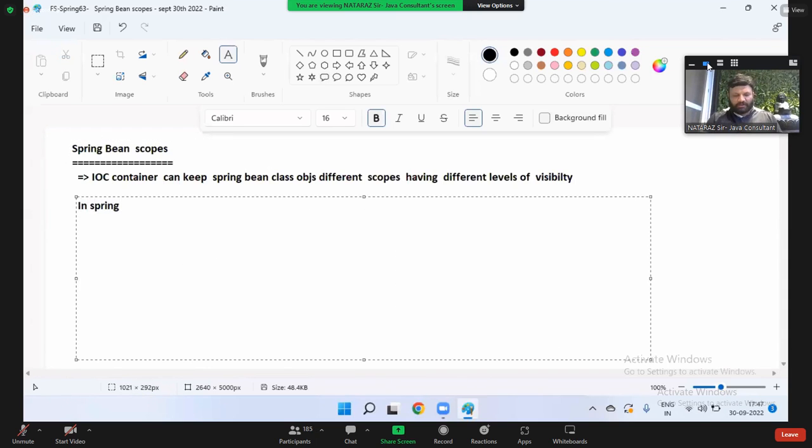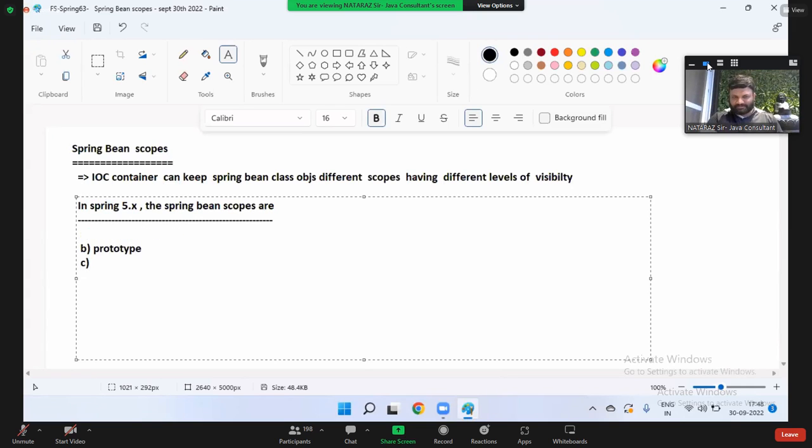In Spring 5.x, the Spring Bean scopes are, what is that? A. Singleton. B. Prototype. If no scope is specified, the default scope is what, guys?